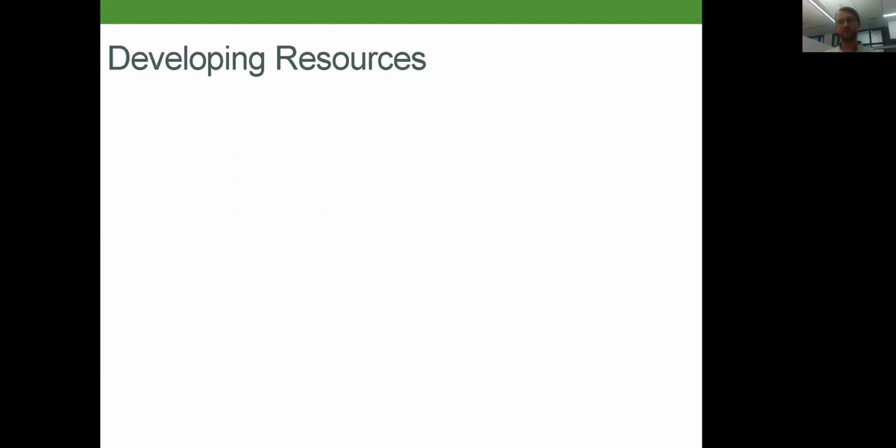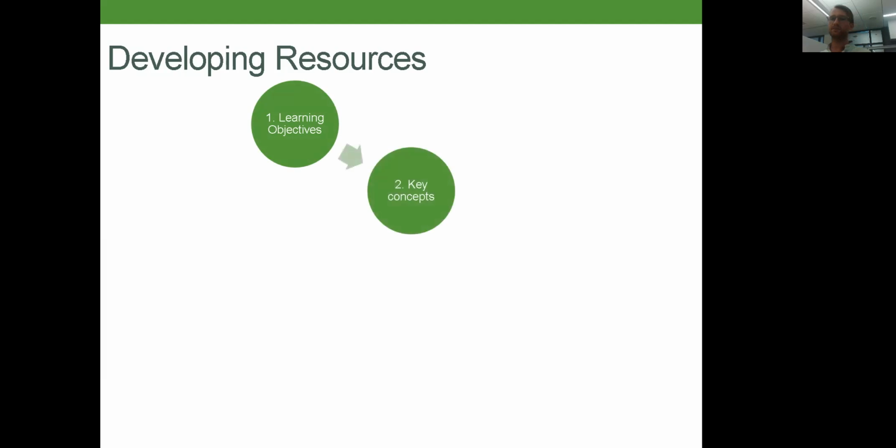So one of the prompts for this talk was asking how we developed our resources. And just like forecasting, we found it to be an iterative process. First of all, we develop learning objectives on a high level, and these are used to guide the lesson materials and structure. We identify the key concepts for the lesson, keeping them to a targeted number of around 3 to 5.